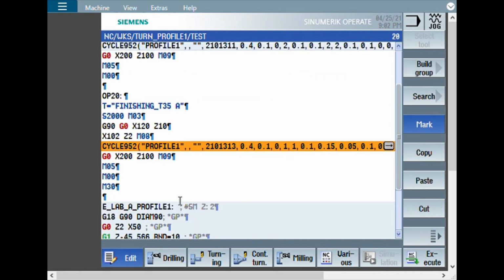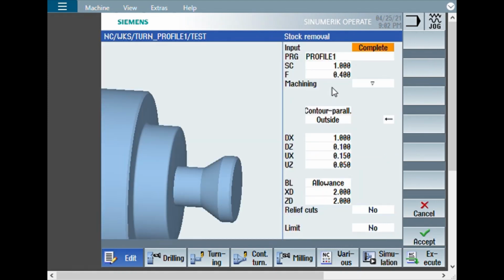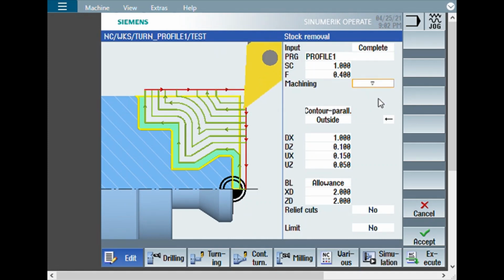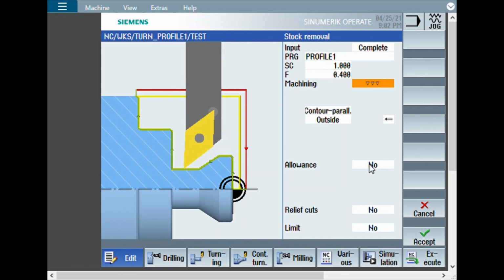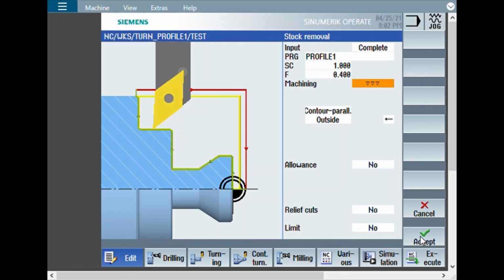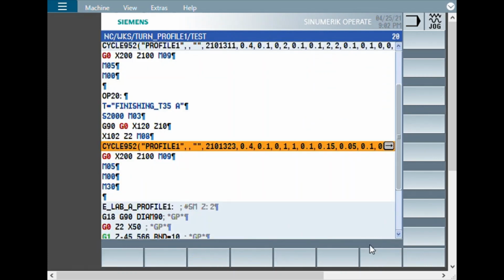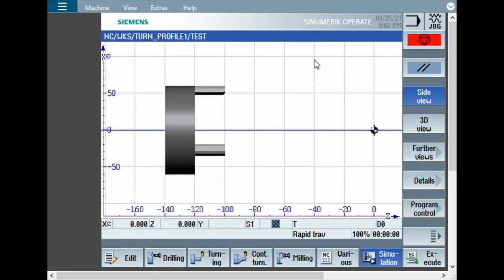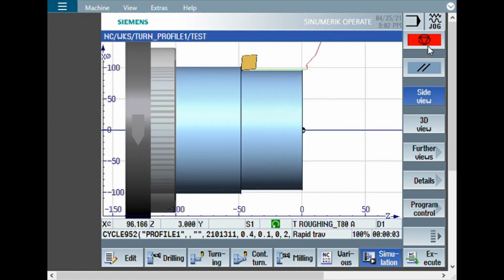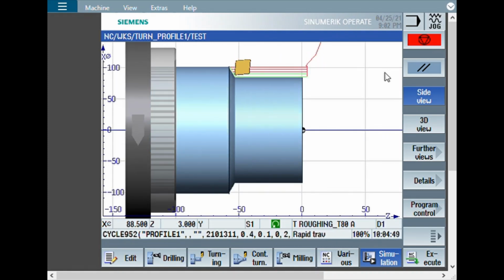Come back. Now if you want to finish, if you want to have a finish path, you can, this one you can directly change to finishing, and you can say there is no allowance. Now you can see it. Yeah, the first roughing is going on.